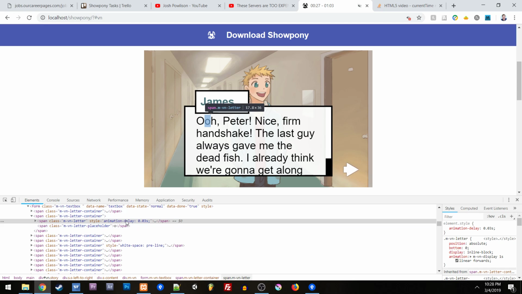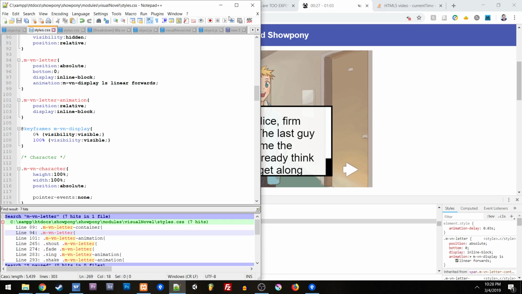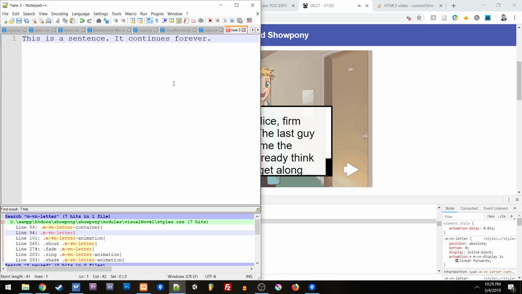Why did I do it that way instead of using a set timeout? There were a few reasons. One of them is that I would just be storing all of the letters in an array in order to set the timings for them anyway. Another thing was that I wanted to make sure that all the letters existed together because otherwise I could run into some weird, annoying situations. I think I mentioned this in the last video, but if I was typing a word and it went beyond the line, then suddenly it would bounce to the next line rather than flowing in a much nicer way. I do not like that jump, so I need to have all the letters exist.